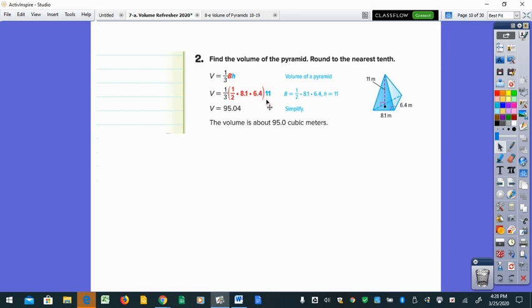You got to multiply it by the height of the pyramid, which is running through the center. You see this dotted line because you can't see that. It's hiding in the middle of the shape, and that's what they're trying to show you with the dotted line. So you multiply it by 11, and then don't forget to divide by 3. Same thing as multiplying by a third. Divide by 3 to get the volume of the pyramid. And again, notice they're putting the units down here.